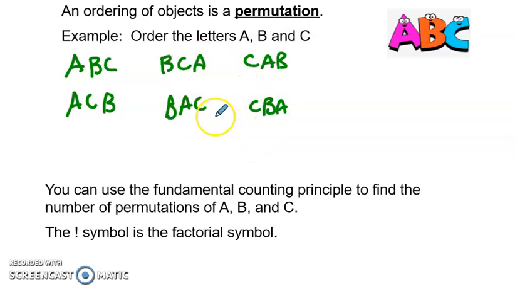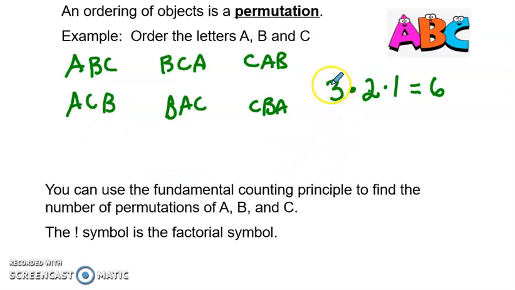And you can see how that gets pretty tedious if we have more than 3 letters. So we're going to use the fundamental counting principle to arrange those. How many different letters can go in the first spot? A, B, or C. It looks like we had 3 that could possibly go in the first spot. Now that our first spot is filled, we only have 2 options for the second spot. And now that we filled the second spot, there's only 1 letter left. So there's only one way we can arrange that. So we take 3 times 2 times 1, and we get the 6 without having to diagram them all.